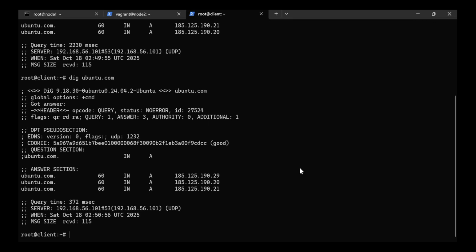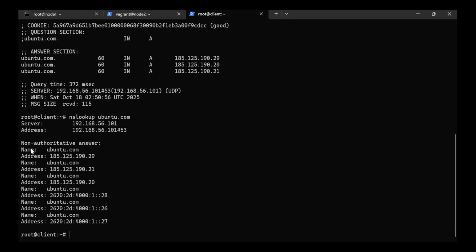So one more thing we need to understand is that whatever response these servers are providing for external queries are non-authoritative. That means they are not responsible for providing corresponding DNS records to clients directly. So they will get it from other servers and provide those results to clients. Let's see the same by using nslookup command. Here we can see this server has provided the response, but this is non-authoritative. That means the primary server fetched the results from external servers.